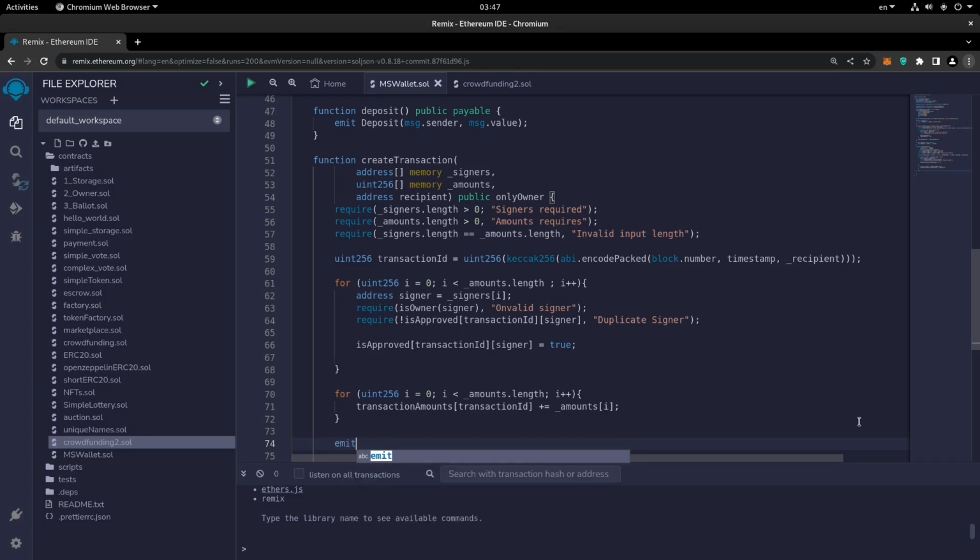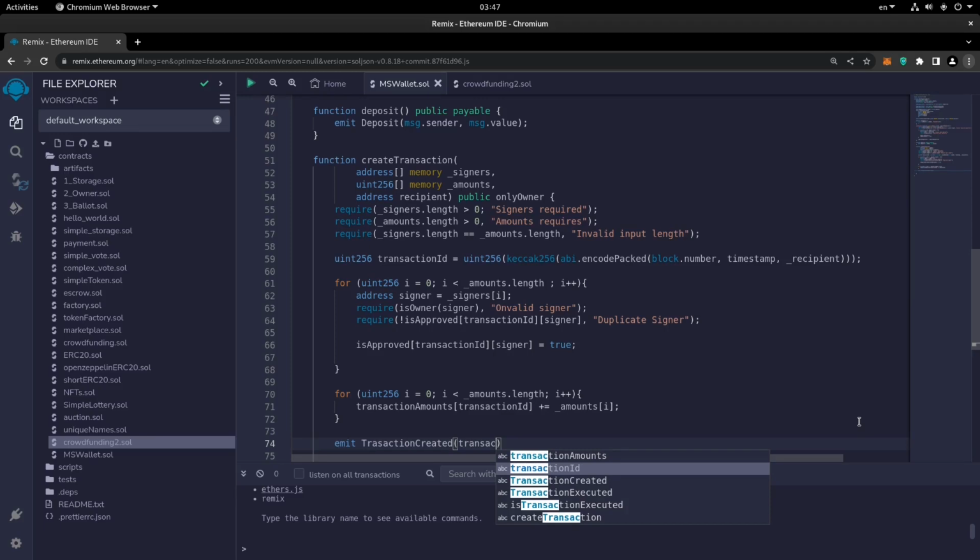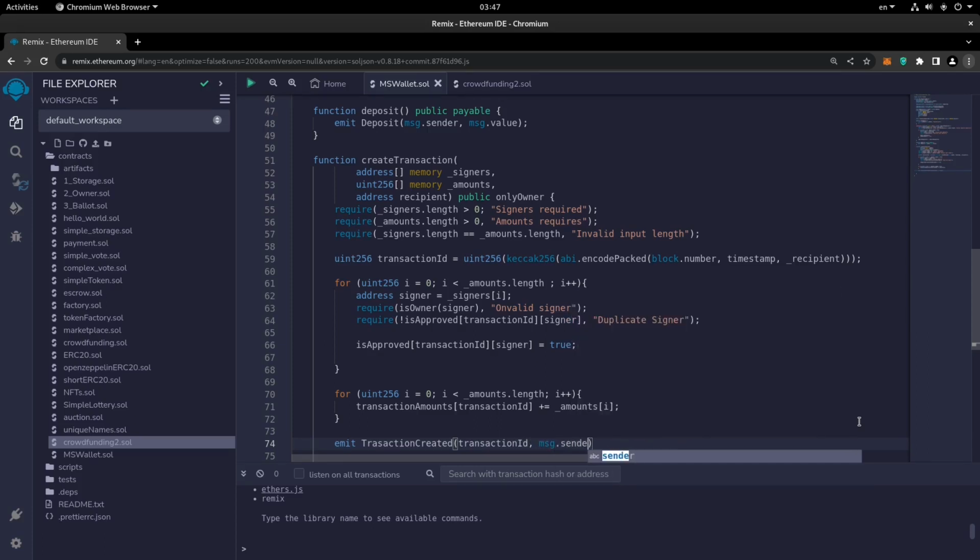So we'll emit TransactionCreated. Up to now the transaction is created but not executed. Transaction created, with the transactionId, msg.sender, and the _signers, the _amounts, and _recipient.